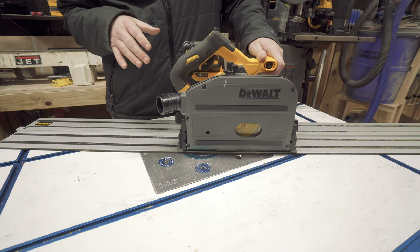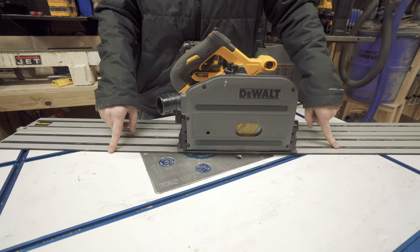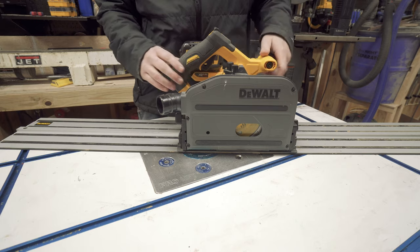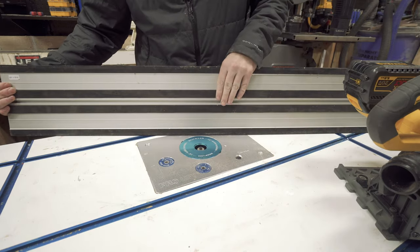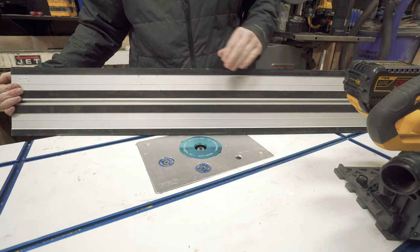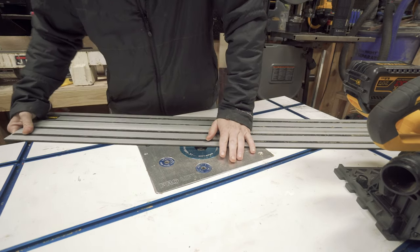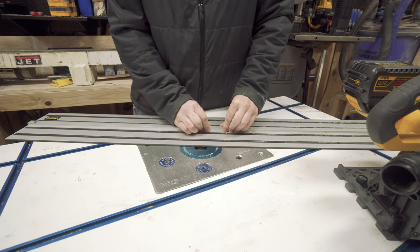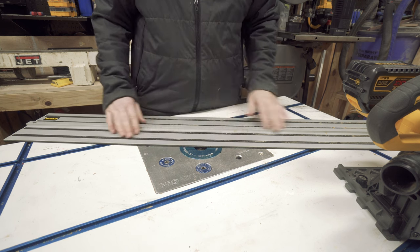I can't explain how much faster it is to use this track saw to make two marks, lay your track down, line them up, make your cut, not have to clamp anything down or anything like that. As you can see, the track has these anti-skid mats, and as you can see, mine's a little dirty from use. I use it all the time, but these actually stop the track from sliding. With a little bit of pressure as you're pushing the saw, this does not move. So it's really nice as far as making fast cuts.